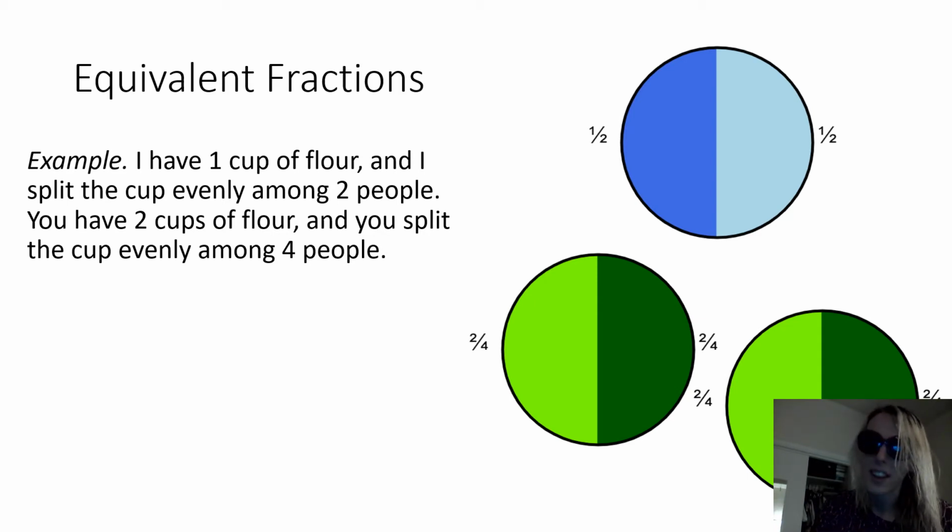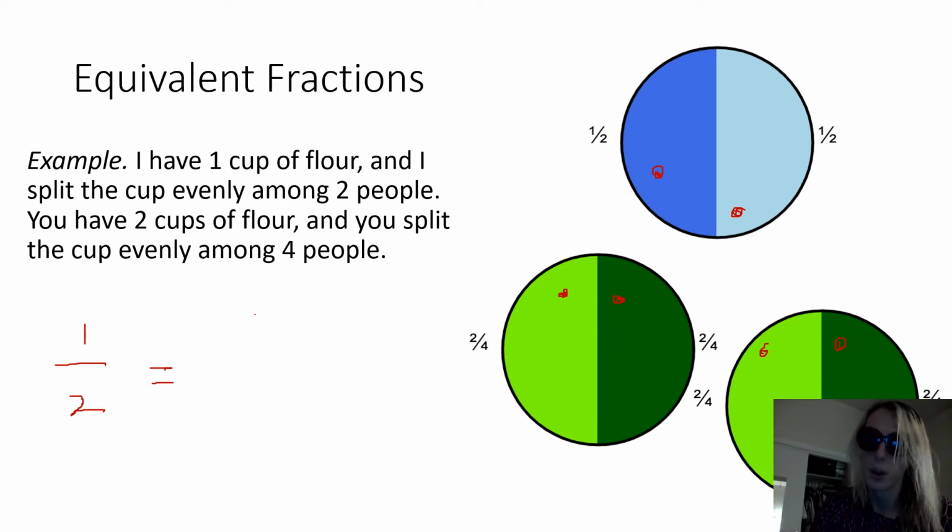But we can see that each of these little segments that I'm highlighting here with my dot, they're the exact same size. 1/2 and 2/4 are the exact same measurement. They are the exact same number, in fact. And that's why we say 1/2 is equal to 2/4, because they are literally the exact same measurement.